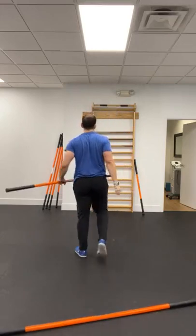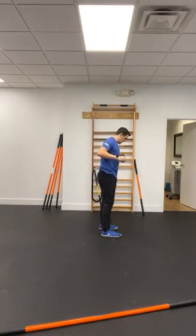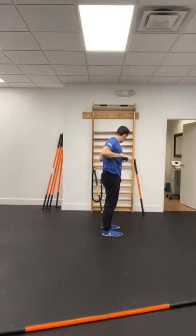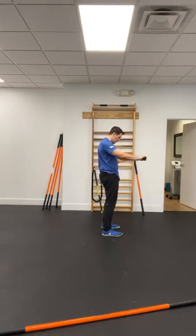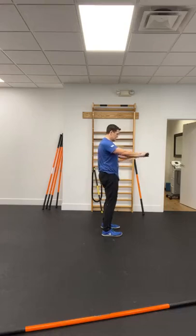Put one stick down. Find your wall space. Right hip facing. Stick chest high. Squeeze those glutes. Pushing into the wall. Press. Pull. 70% push that outside hand. Press. Pull. That's two. Press. Pull. That's three.